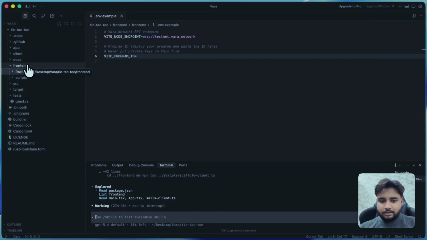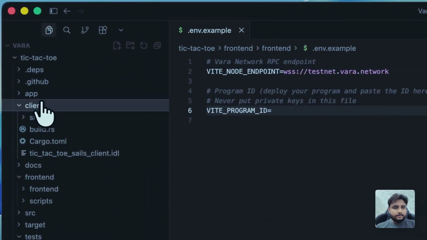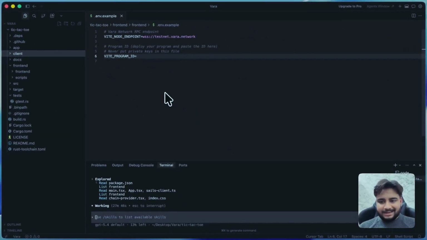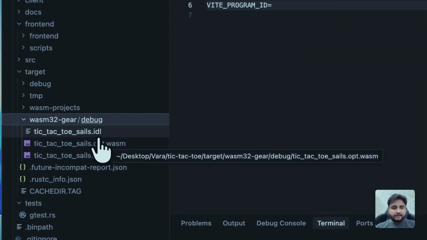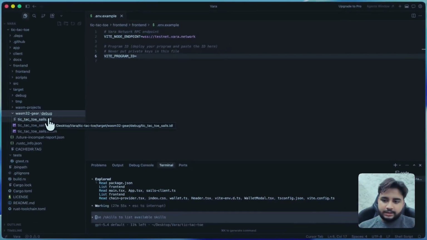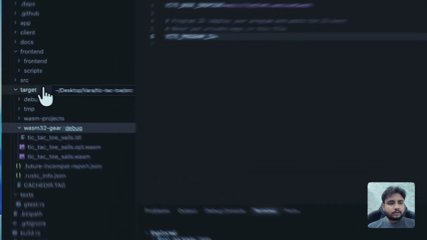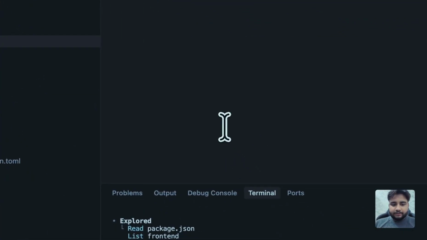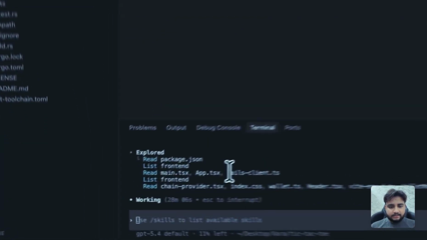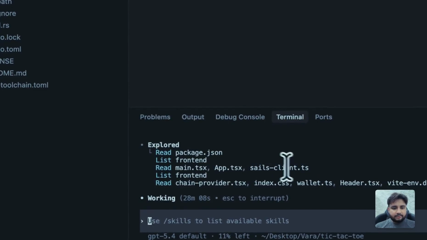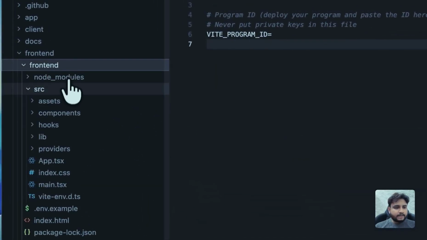So it will be building out a client as well, and it will be pretty straightforward, as we talked about how we can do this with one simple line of code, directing towards our .idl file, and then it will just generate the client automatically depending on our contracts, whatever we've compiled with cargo build --release. Okay, pretty great till now. We see this sales client.ts in the front end, we can just check it out.